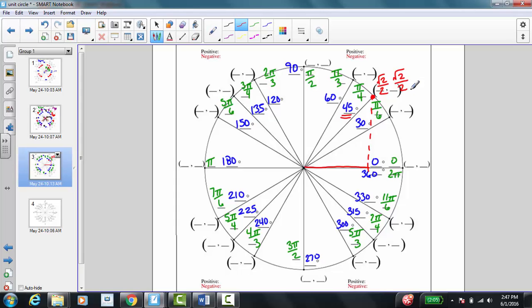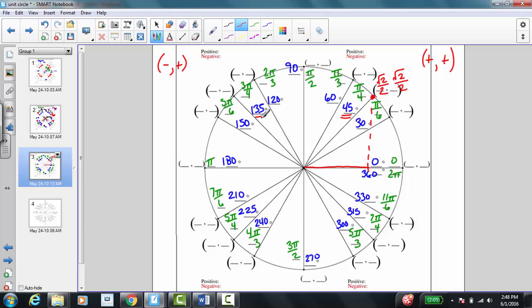So as I said, all of the radians that have a denominator of 4 are all increments of quarter rotations around the unit circle. So each one of these is going to have the same square root 2 over 2, square root 2 over 2 for both x and y coordinates, but what's going to change is the sign. So in the first quadrant, both x and y are positive. In the second quadrant, my x is negative and my y is positive.